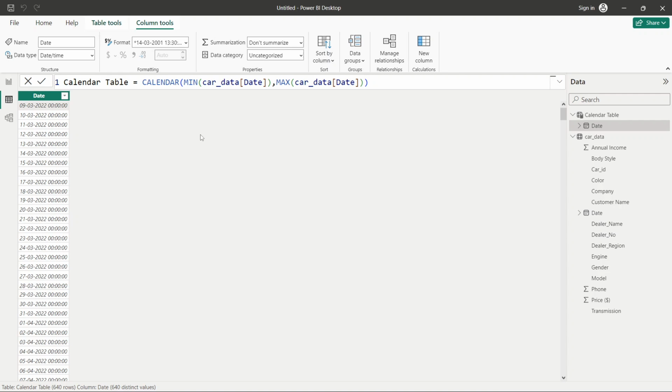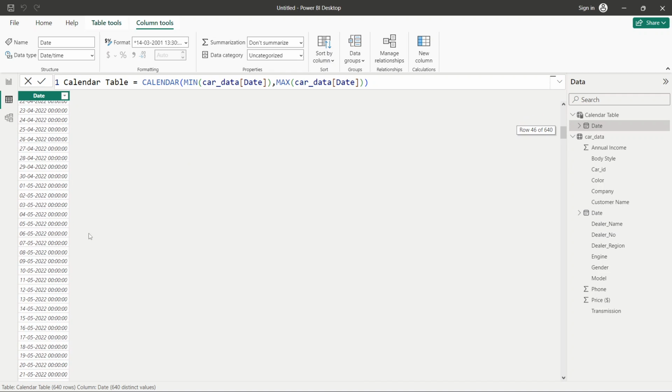So the minimum and maximum are captured from there, and in between this minimum and maximum, each row will have a unique value, and it will be serially calculated. After 9 it will be 10, 11, 12, 13, 14, irrespective of whether a sale was made on those particular dates. You will have all the dates over here, right? So this is the benefit of having a calendar table and using time intelligence functions.